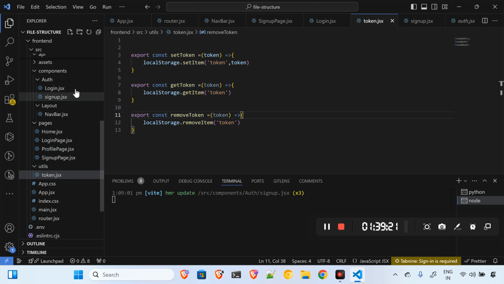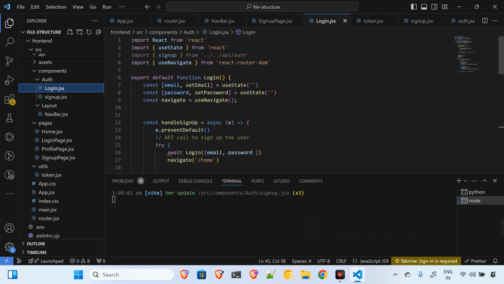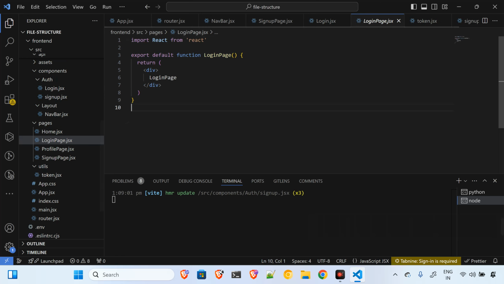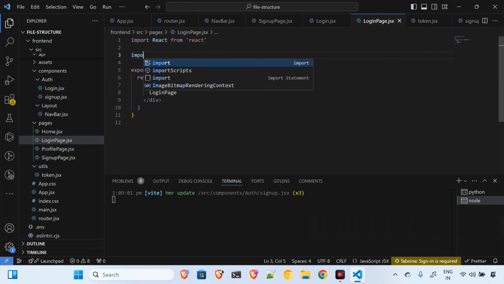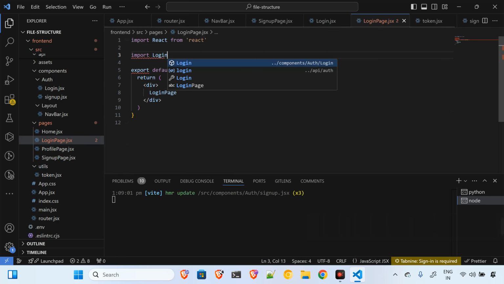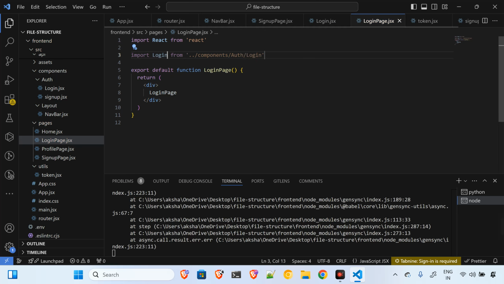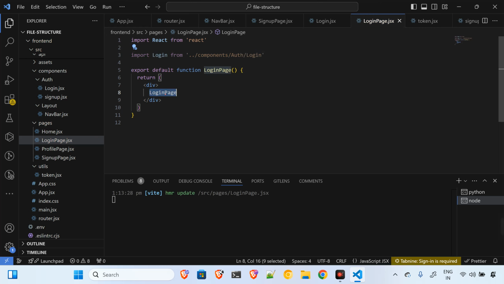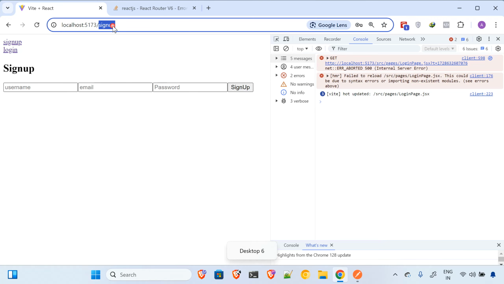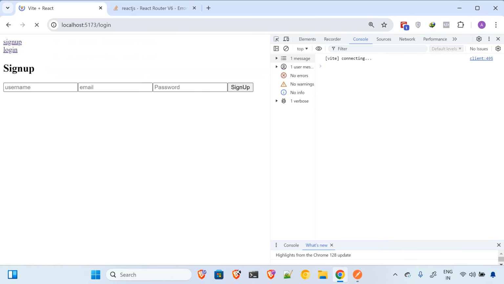We were inside of the login. I have to import this component inside of my login page. I will come over here. I'll say import login. Let me just see what is going on in the login.